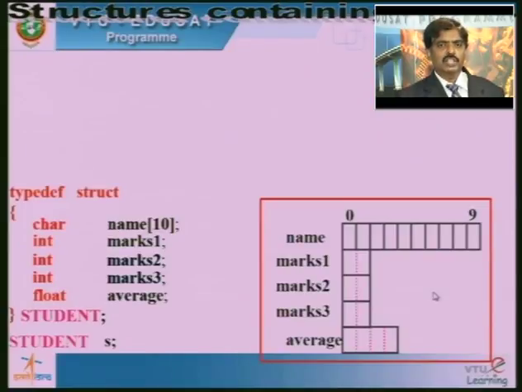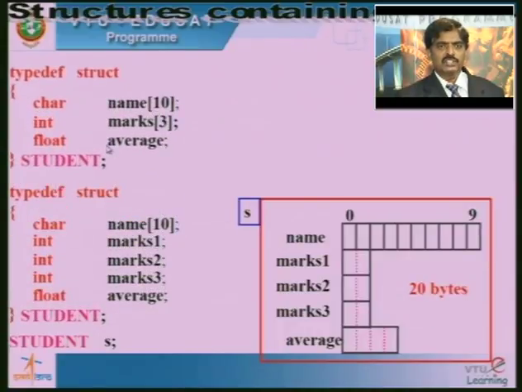All these things can be accessed using the common name s, because I am using the variable s. Now, what is the total size? 10 plus 6, how much? 16. 16 plus 4, 20 bytes. So, totally the size of this structure is 20 bytes.